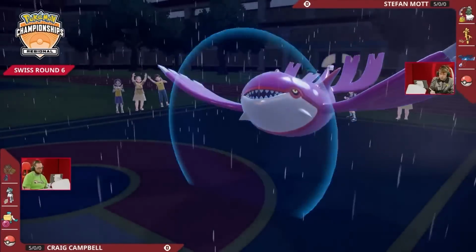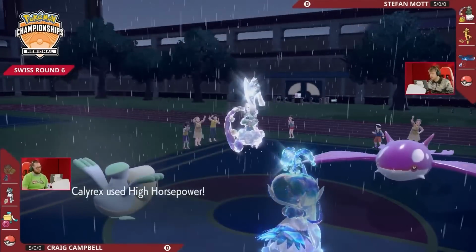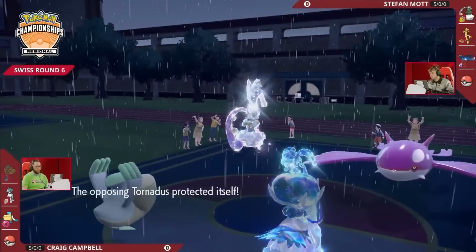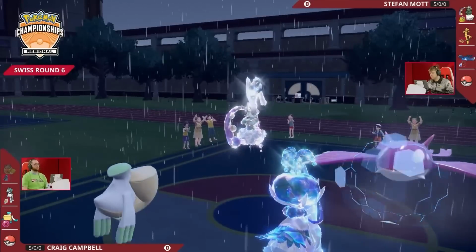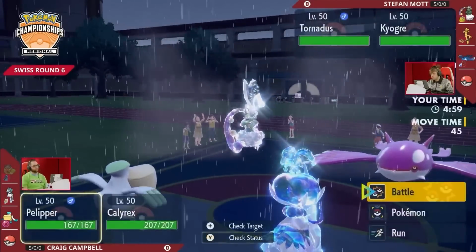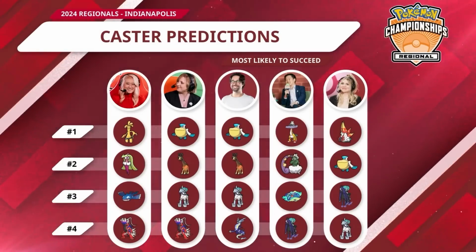The current format started this month and is Regulation G, a format that allows you to bring one restricted legendary Pokemon per team. It's the first of its kind for Generation 9. This creates a very intriguing dilemma. Your restricted legendary is going to be by far the best Pokemon on the field. As such, choosing the right legendary is incredibly important.